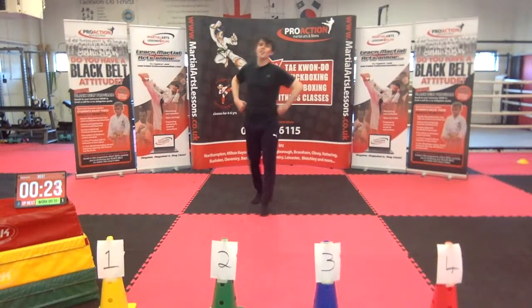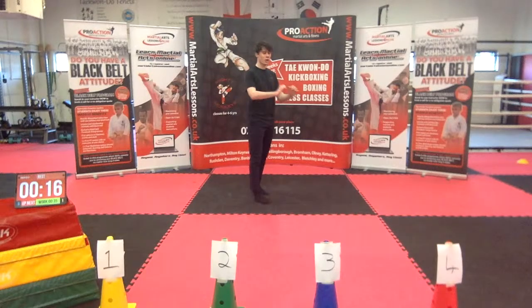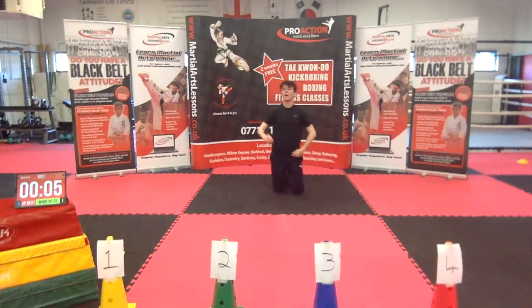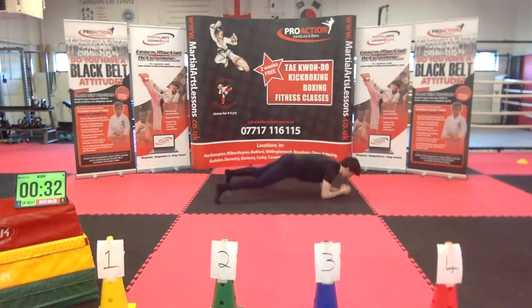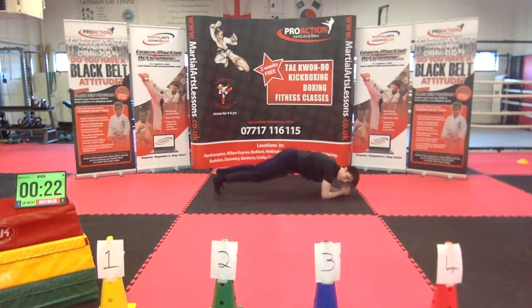Excellent. Our next exercise is going to be our plank jacks. So, as I said, if you find going on your elbows too tough, you can go on your hands in a push-up position this way, legs open, or if you feel awesome, on your elbows, this way. Both are fine, but make sure you're listening for the cones. Get ready. Let's go, jump those feet out and in. No bums in the air, try and keep them low. But don't let them touch the floor.